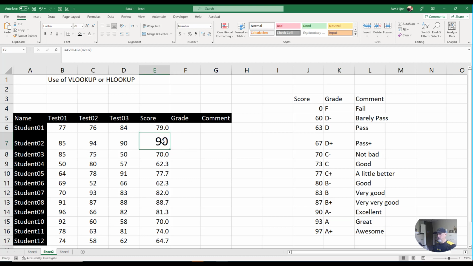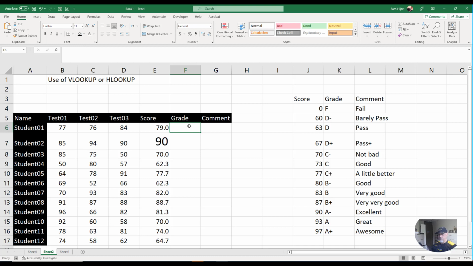You need to be aware of it in Excel, so you don't get confused, or other people get confused by your calculation. The best way is to make sure that you have at least one decimal point. As you notice, that clarifies that this is not 90, this is 89. But if we hide all the digits to the right of the decimal point, this is obviously going to confuse us because this shows as 90, but still the person is going to get a B plus. Anyway, let's focus on the vlookup function.